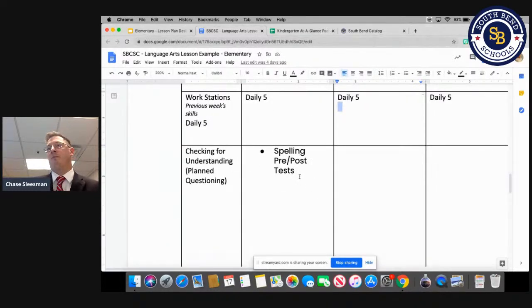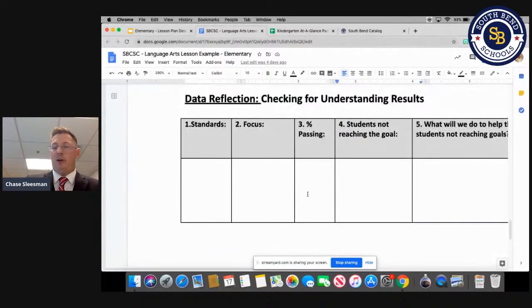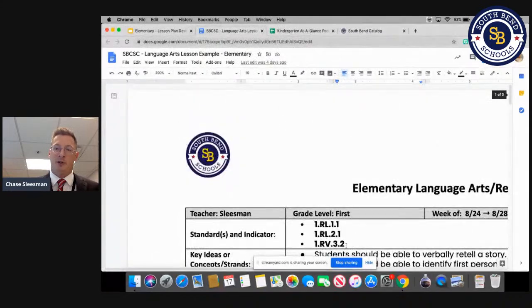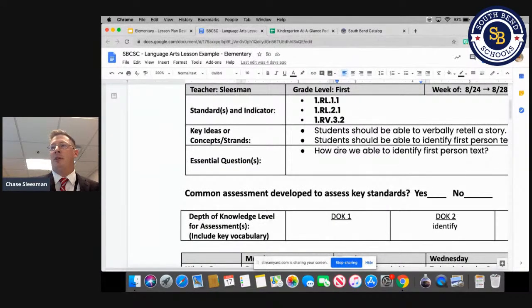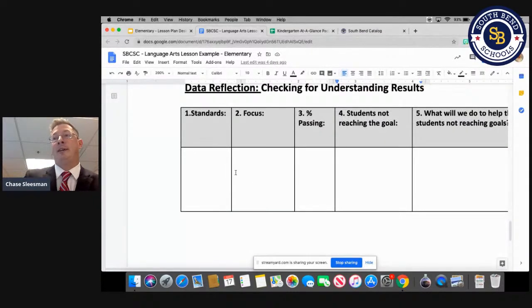And then I have check for understanding. If you are very detailed, and you want to decide what intentional questions you'll be asking, this would be your section for notes where you can add those to make sure you cover them. And then if you are upper grades or lower grades, if you do have a common planning assessment available, you saw at the top I had 3 indicators, 3 standards I was going to focus on for the week. If I'm selecting those 3 indicators, I would want my assessment to have those indicators in there as well.